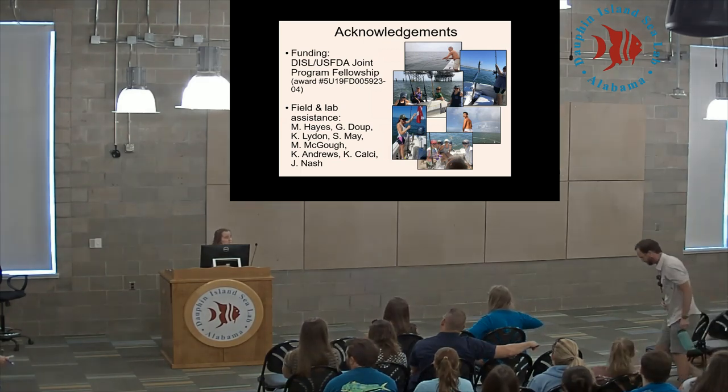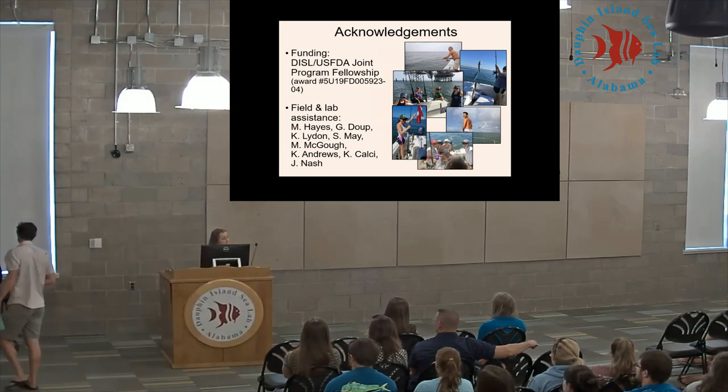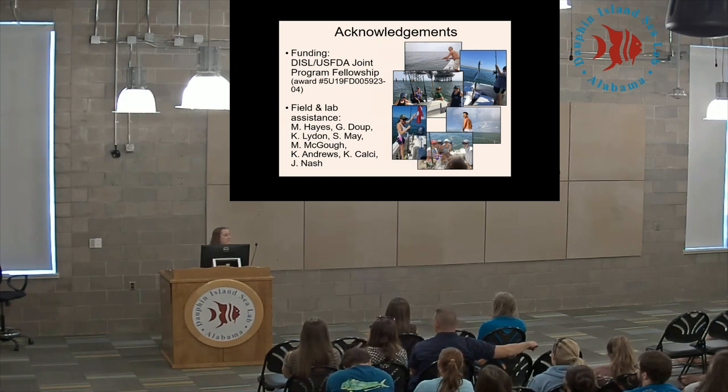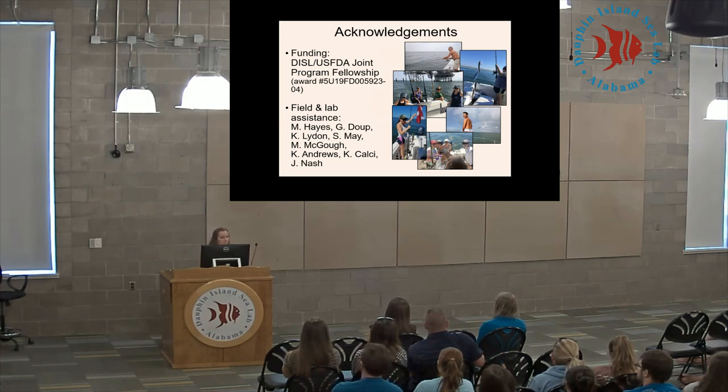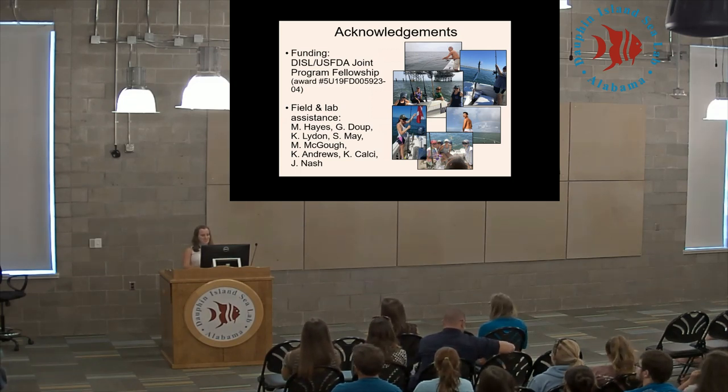So we think that the bacteria might be coming from the gut. We don't know, so we're doing a whole lot more work, and I'm isolating and identifying a bunch of bacteria. So I have bacteria from water samples, from gill, skin, and swabs, and from the tissues. So if we try and see where those bacteria are, they're doing some other studies right now looking at gutted versus ungutted fish and seeing if we have different concentrations then. We think they're coming from the gut, but we don't really know. We don't think so, but I can't really say. Working on that.